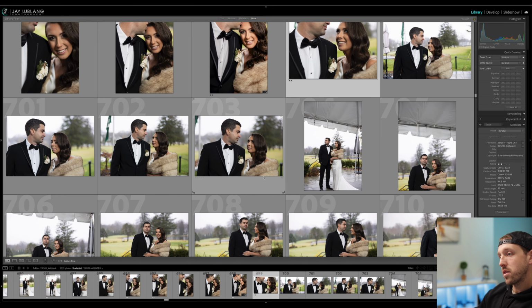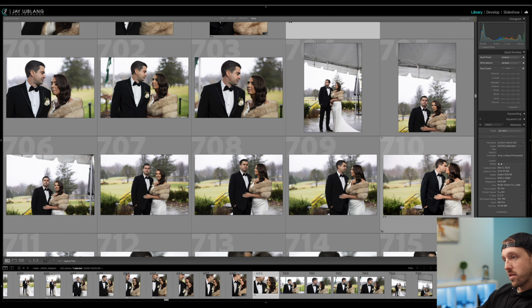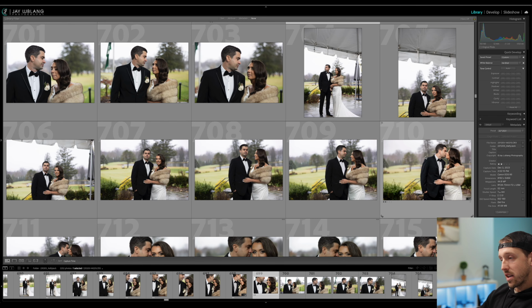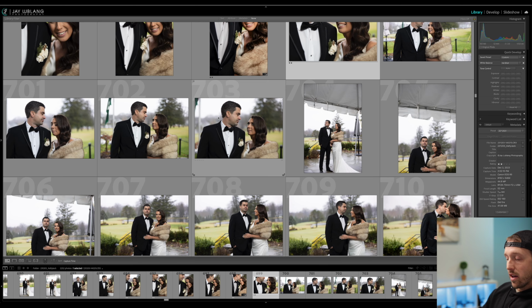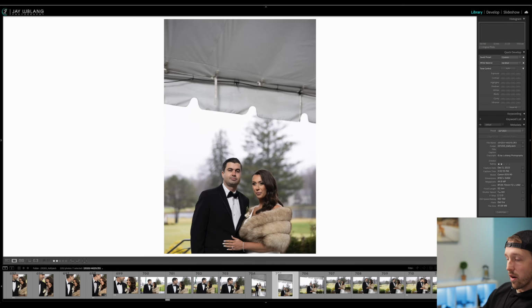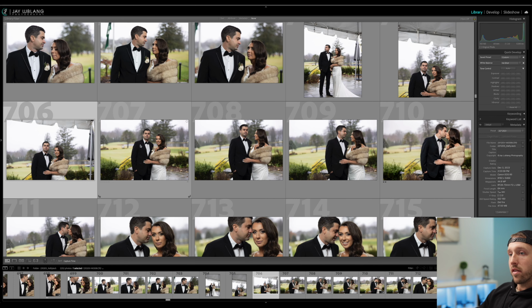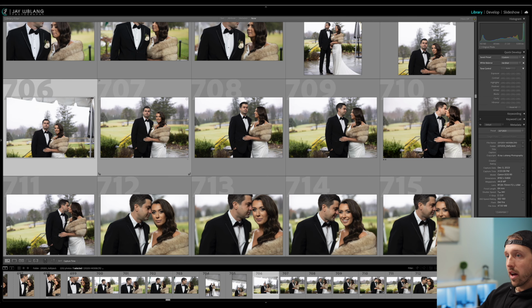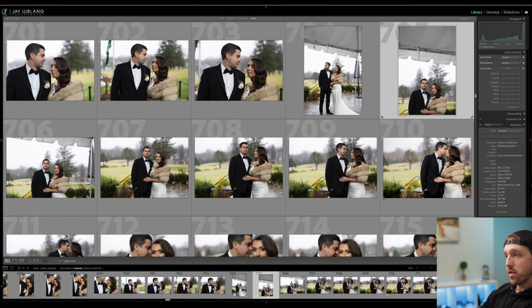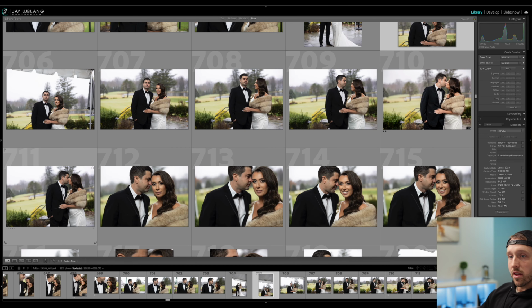So I'm going to keep going through these pictures, and this is why I'm able to edit so quickly in Lightroom, because I'm not looking at every picture full size like this and going through every single one. I'm looking at groupings. Like, okay, here's a grouping of images. Like, let's see what we got. We got all these pictures are very similar, shot in the exact same place.